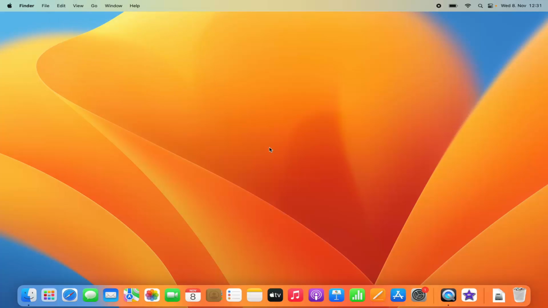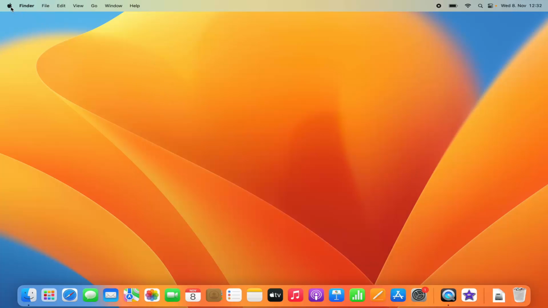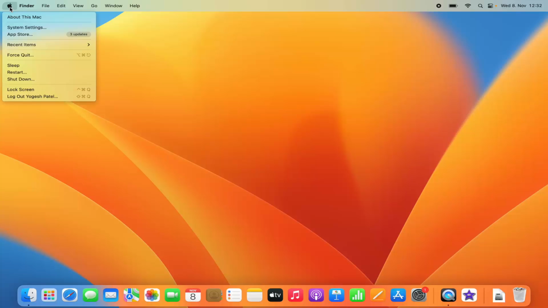For this, you need to click on the system settings icon here, which is at the bottom. You can click it to open system settings, or you can also open the system settings by clicking on this Apple logo on the top left corner and then clicking on system settings here.